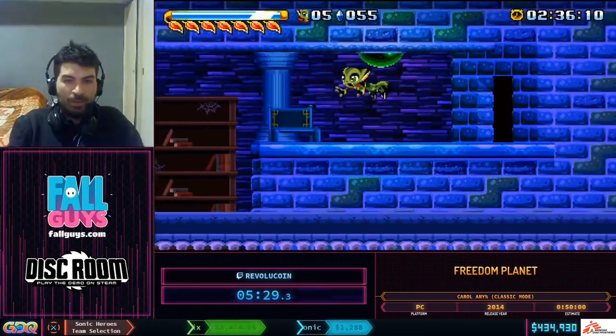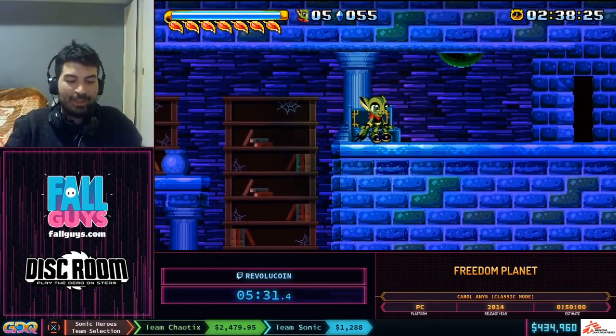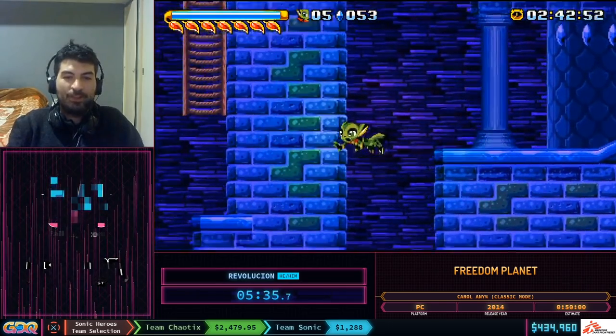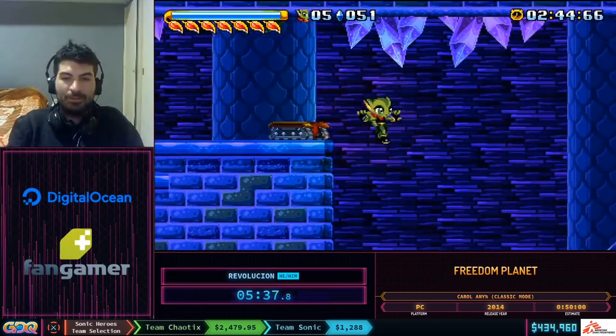So here's an auto-scroller. We can sit on this bench while we wait. Can I sit? Carol needs to relax. So Carol can hear donations, actually, if you want. Yeah, we've got plenty coming in.